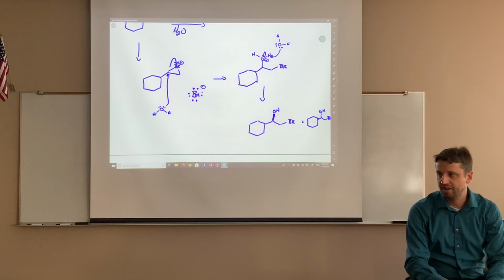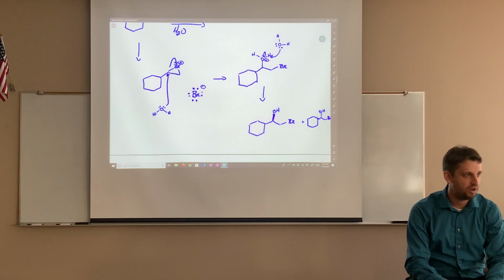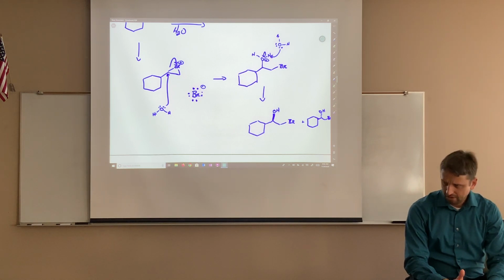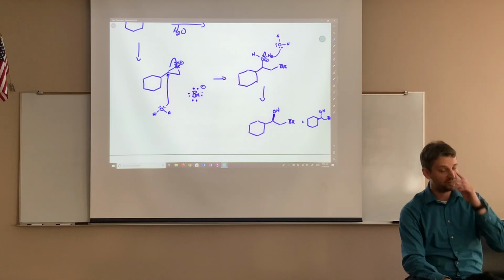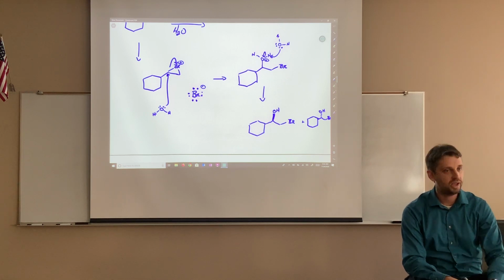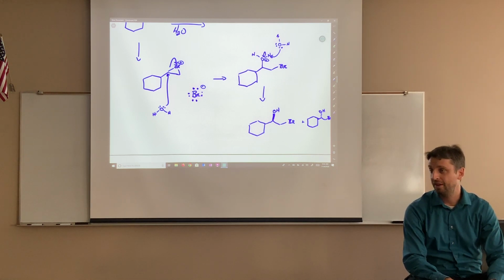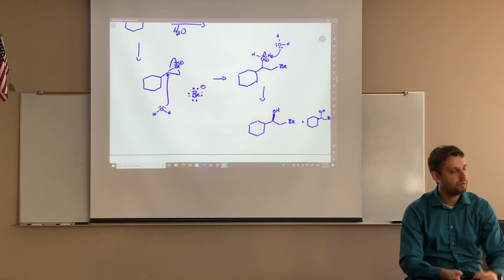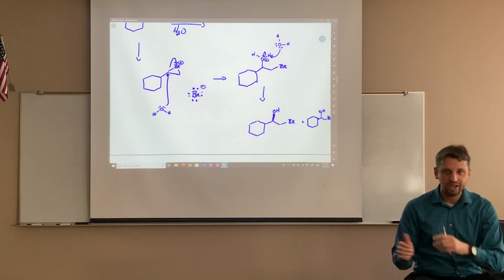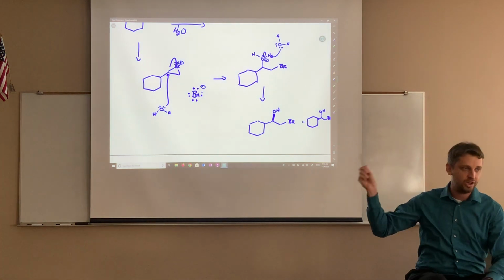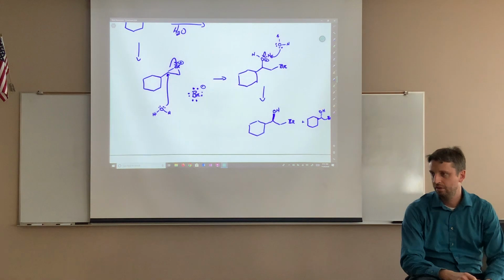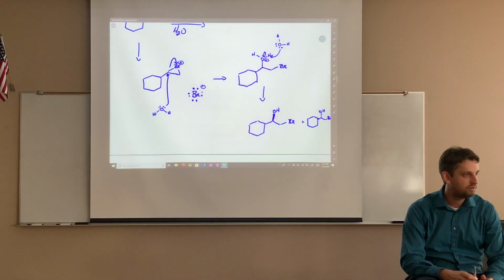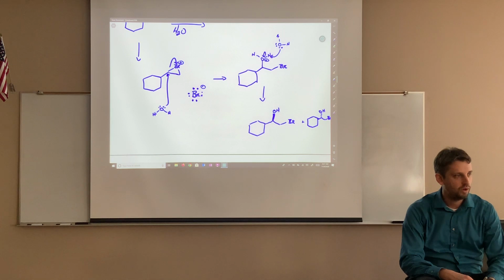But that's how we should start approaching these types of problems. Not just, oh, here's another mechanism, better memorize it. If this, then that. Good luck, right? That's a lot of stuff to memorize. But understanding makes life easier at the end. It's hard at the beginning. I get it. I'm not saying this stuff is simple. That's not what I'm saying at all. But what we need to start paying attention to is just how do we get to this answer? Can you guys explain to me the logic behind each of these steps? Not just can you show me the steps again on the exam. Can you understand the steps to get to the answer? That's the question.